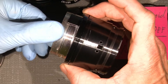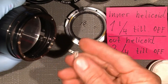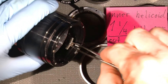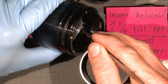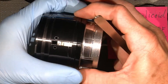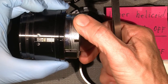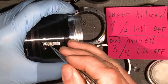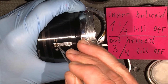Just a quarter turn will be more than enough. Then flip it over and put in the small pin using tweezers — just put it in as it should be there. It will be at the correct point where it sits right. Put two fingers on here, then move the inner helicoid so it's there. Then you have the two holes and you can just slide the pin in to place where it should be.